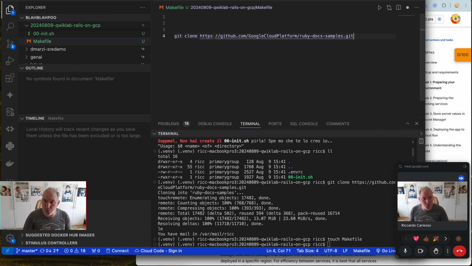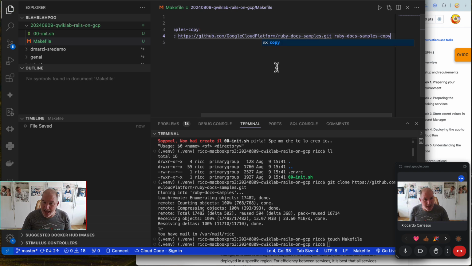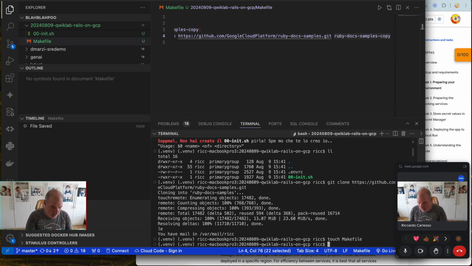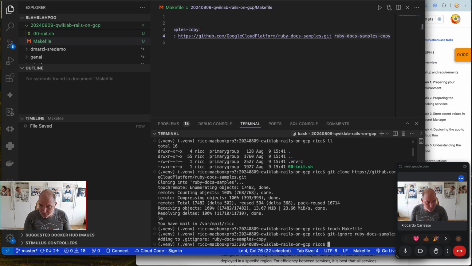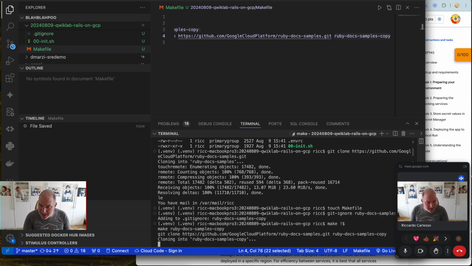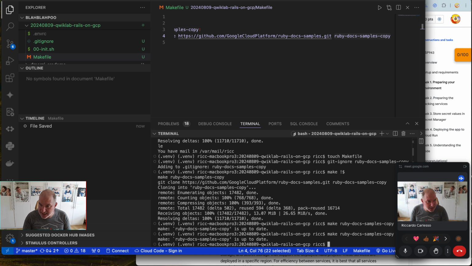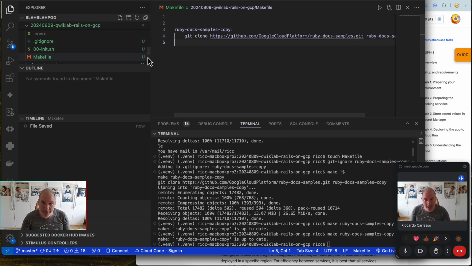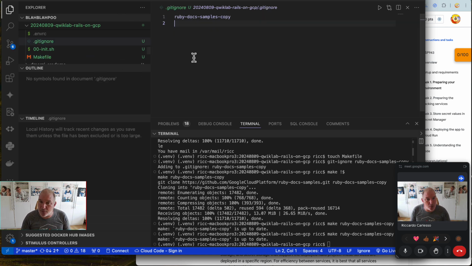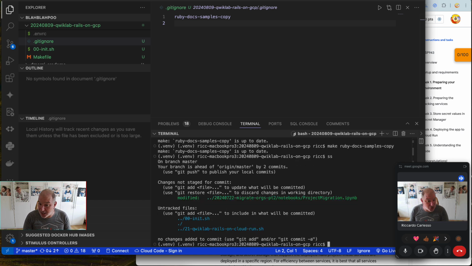What I like to do is I will create a ruby-copy git clone target, and also I add this to gitignore. So if I do a make, it will run. If I do a second make, it will say it already exists because the make target has the same name, and it's in the gitignore file, so I will not check it in by mistake.